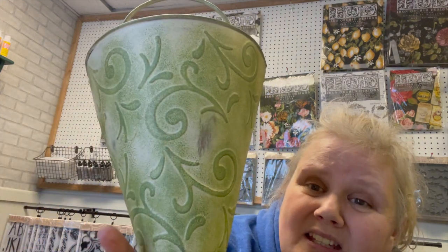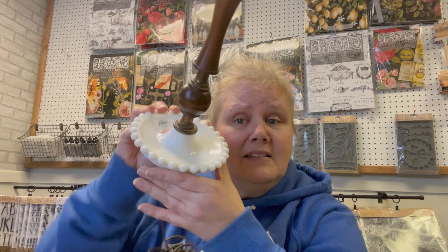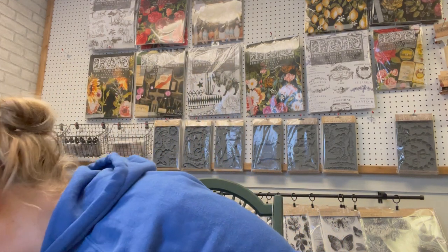A wall pocket — not digging that green either, so that will get painted. This one may not get painted or have anything done to it. Look, it is milk glass — and is that not the sweetest thing? I debated on doing something with the wood on it, but I think I'm going to try selling this as is. It needs a shade; they didn't have any good ones at the thrift store the past couple of times, but I'll put this out as is probably with an Edison bulb for the time being.